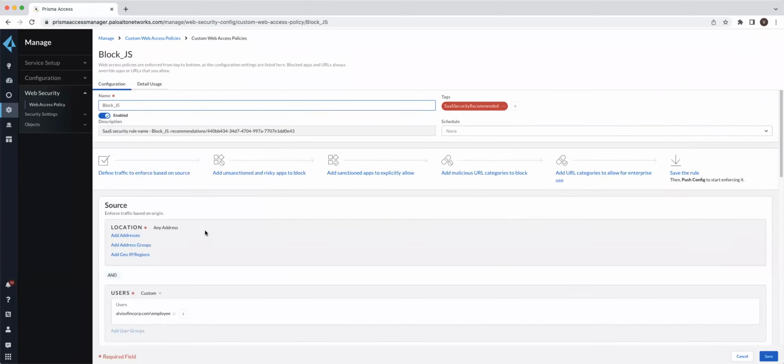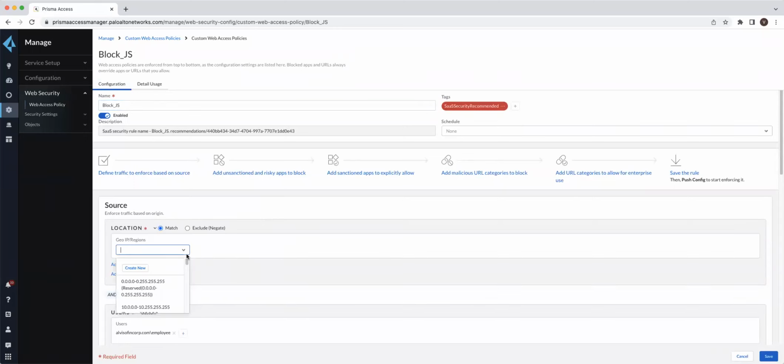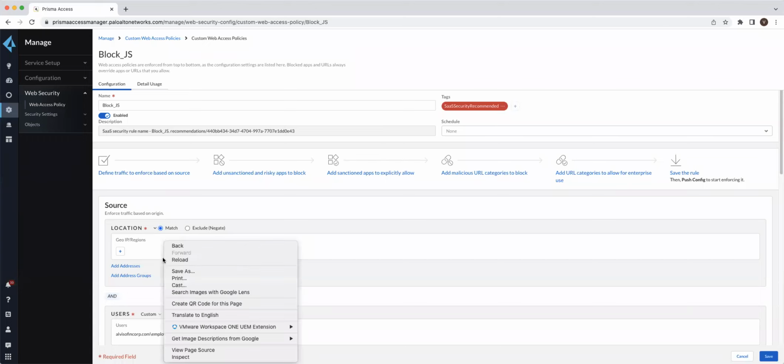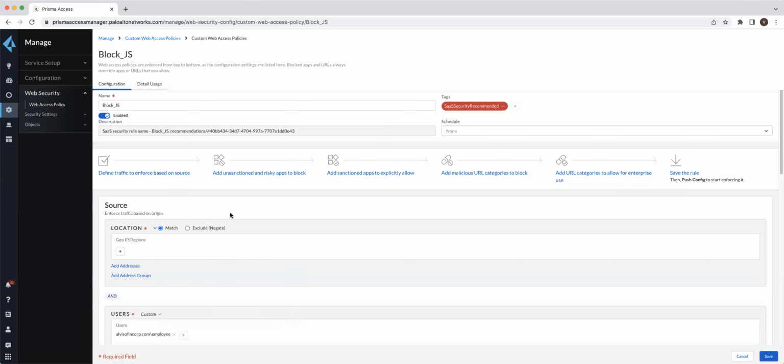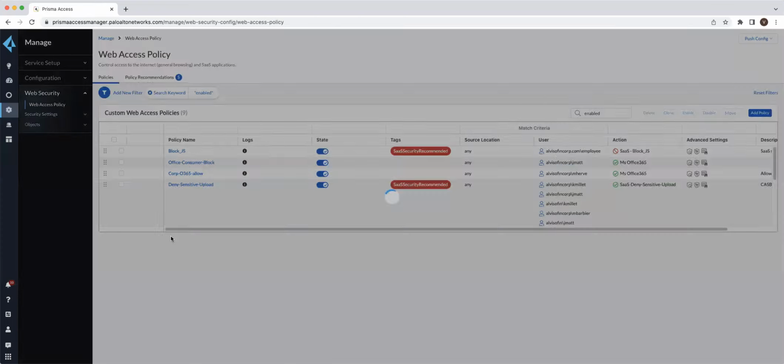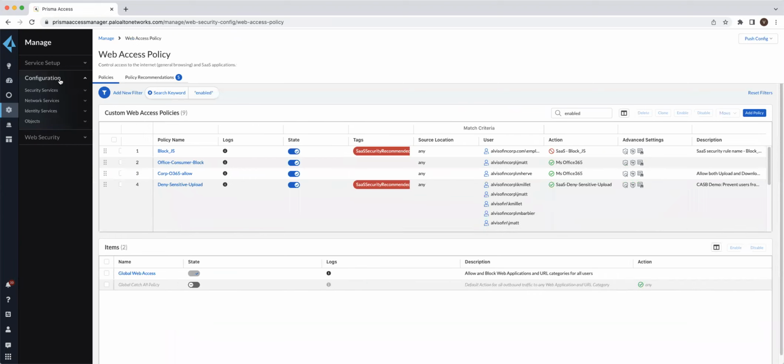And also, recently we introduced the geo IP-based options as well. So you can define from what country, for example, you want to match on a security policy; you have an option to do that as well. So that was about web security policy. The policy recommendation piece was, in fact, the biggest one that we introduced of late.